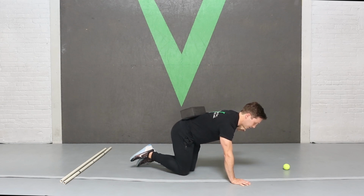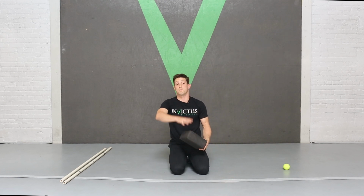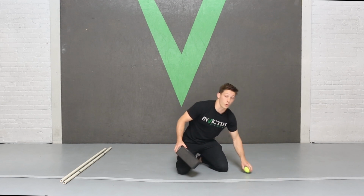So we talk about this a lot, but it's about your intent, right? It's not necessarily about who can make the biggest circle or the biggest shape. It's about that focus and moving well.